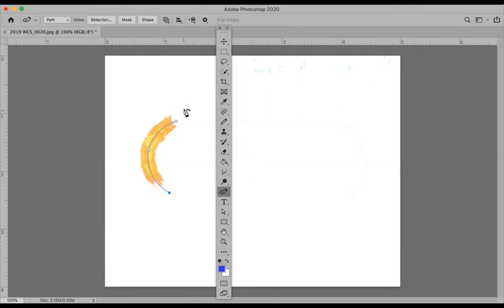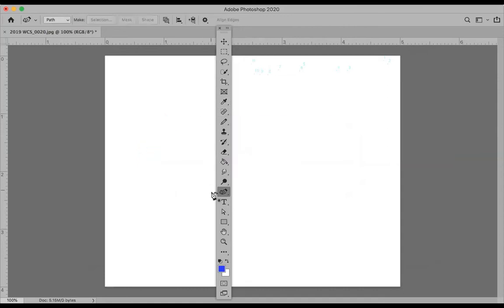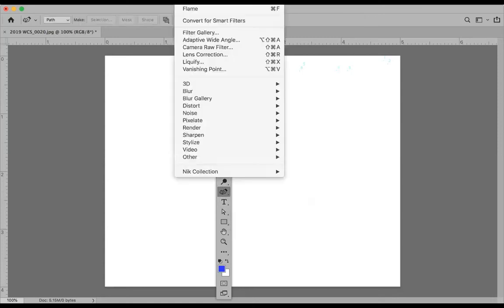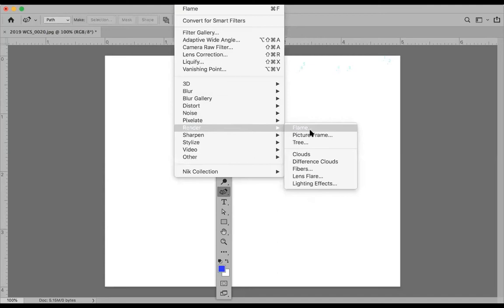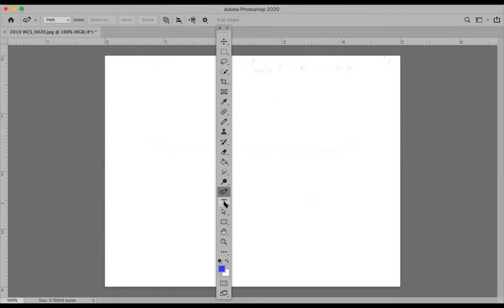You know, there's all kinds of cool stuff you can do with the flame tool, which I'm still learning. Where was the flame thing? Okay. Go up to filter, render, flame. But you have to have a path for it to follow. You can't just say render flame, and it says, sorry, no path. So you got to create a path, and that's when the pen tool is required. There's other ways to make a path as well.